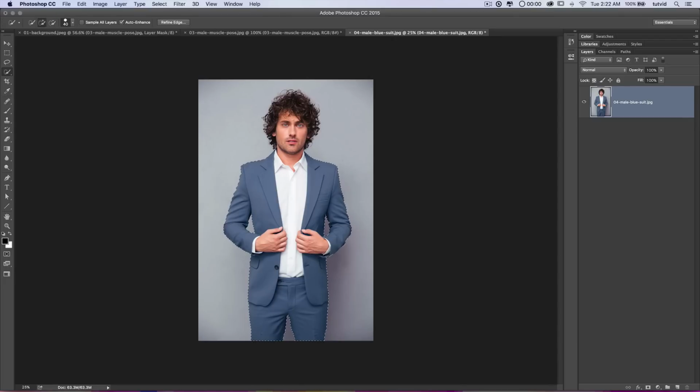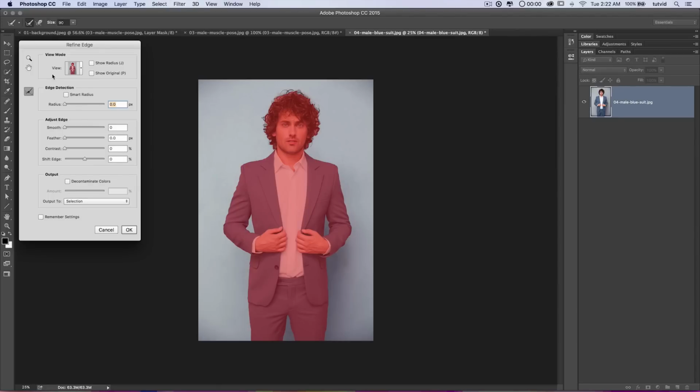I shouldn't be too concerned with all the way down there. The magic of the tool is up here in the hair. Let's make sure we get all the hair selected. There we go. All right, we're going to go Select, Refine Edge. Great. Again, I'm not going to mess with the edges of the jacket. I'm going to go to the edge detection radius. About 4 is good.